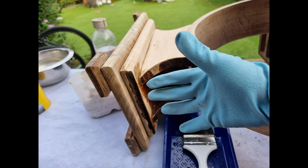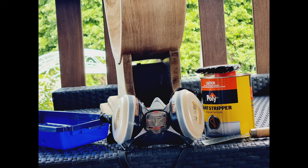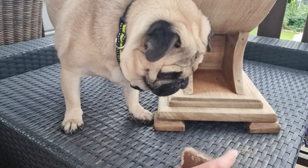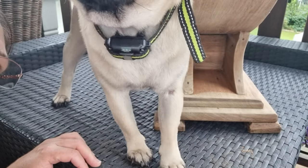So yesterday I got in and we used some lovely chemicals on this, and I stripped off all that gunk. I used mentholated spirits to neutralize, and today I've just used 100 grit sandpaper.